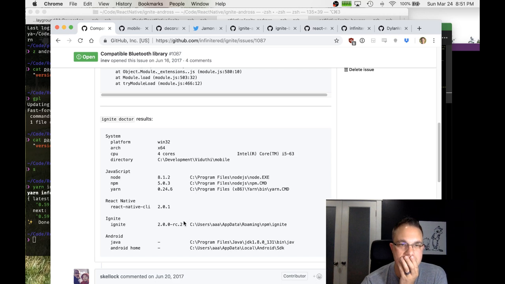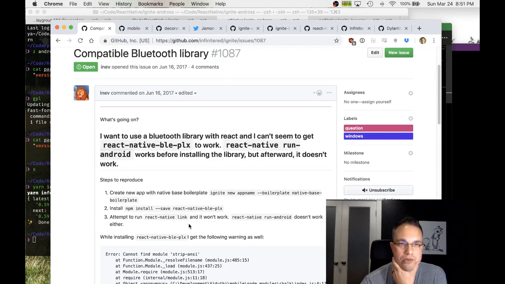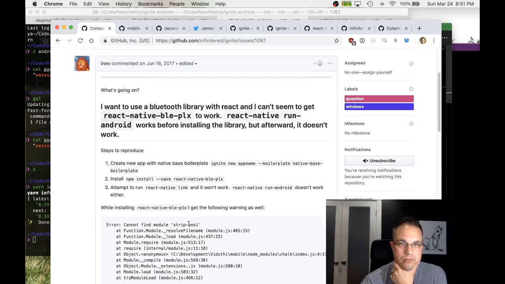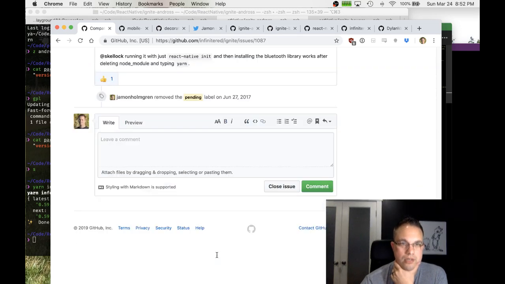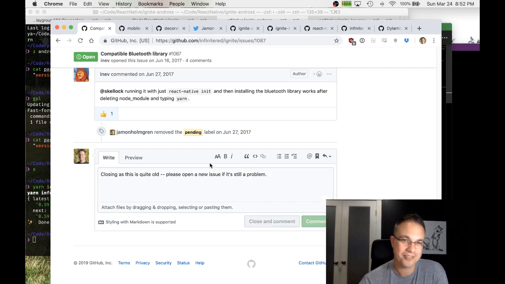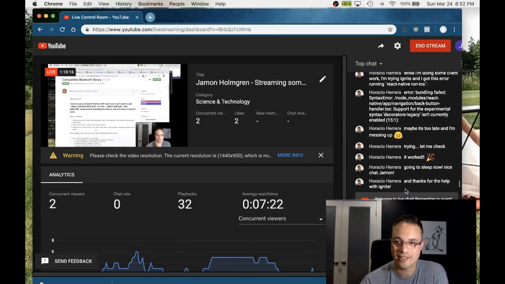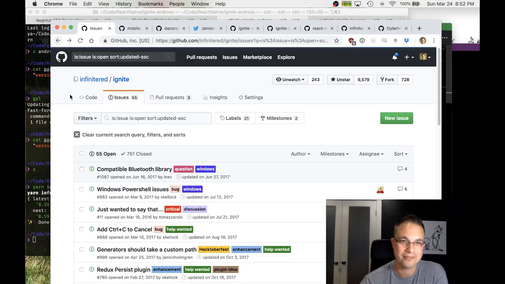Windows, Ignite 2.0, RC2. So this is probably an Andros problem. I suspect this is old. Please open a new issue if it's still a problem. If it is still a problem, then I guess we'll see. But all right, refresh.